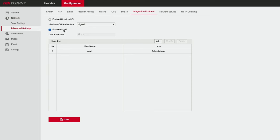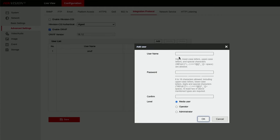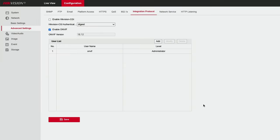And here you need to enable OnViv, that's the universal protocol available on the Hikvision camera, and create a new user here. So you add a new user, just like this, insert the username and the password, any one that you want, okay? And here you can use administrator as the level. Instead of using media user or operator, just to make sure it's going to work, use administrator here, okay? I already have mine here created.